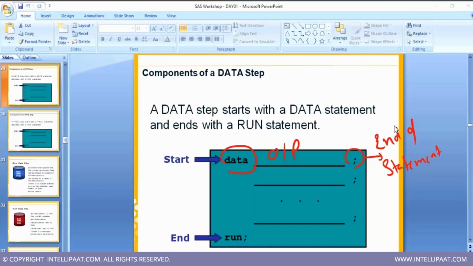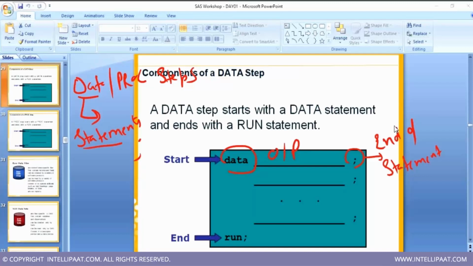What are the two steps in SAS? Data and proc. So these are the steps. Under steps we have statements. In each step we have statements. Every statement ends with semicolon.